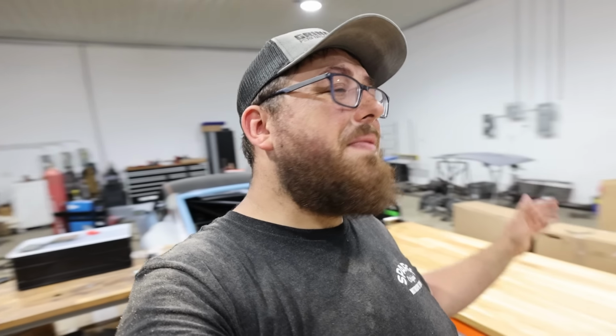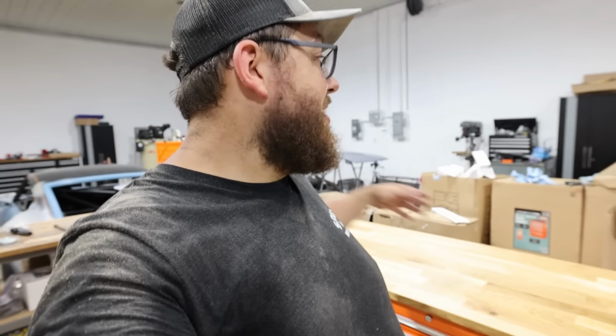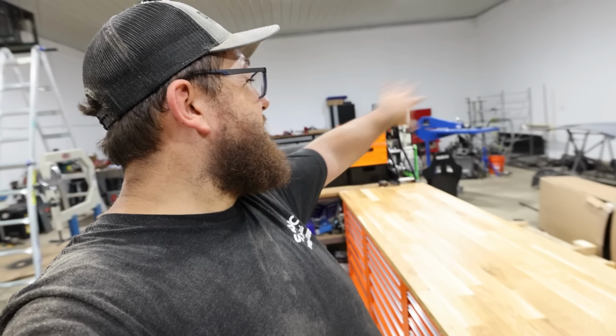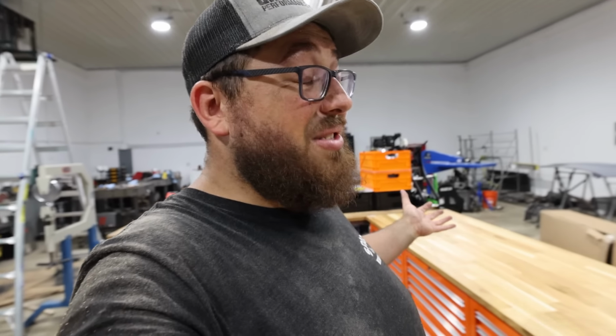So in the next episode, we've got to finish all the fabrication on this, break it all down, get it painted, clear out the shop. The whole place is freaking trashed right now. This whole project really, really took up a lot of space. But we got to clear out this whole corner of the shop and get the workbench into its final resting location. And then start using it, start loading it up, start testing it.